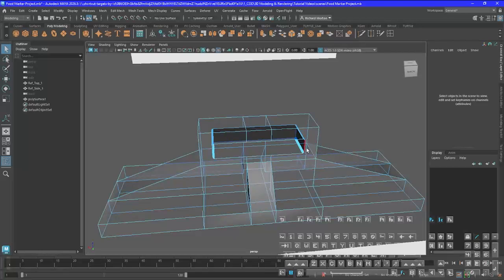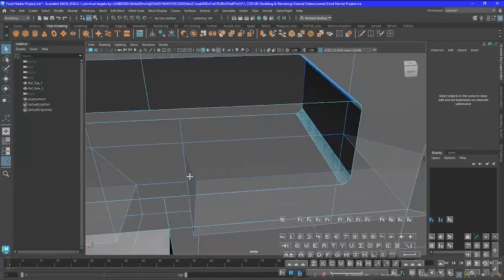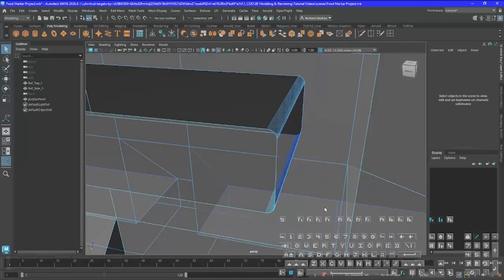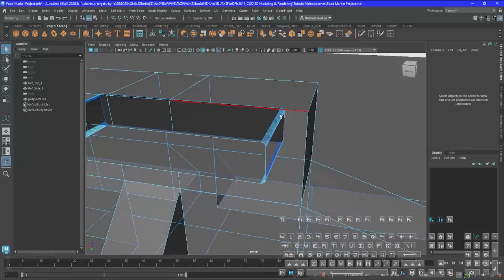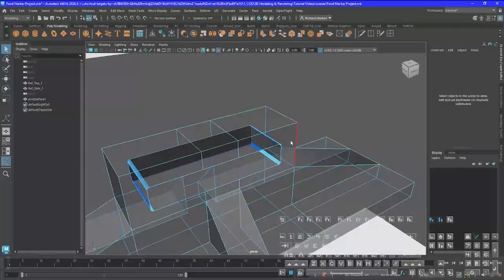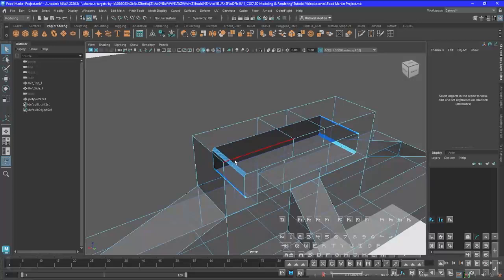I won't do it necessarily for this lesson, but you'd have to come in here because we got all these segments in here. So we got to make sure we get every single one of those little tiny edges selected to do our bevel. That's why we want to do it separate, because it will actually affect our other edges that aren't as restricted as these guys over here. So that's why we're going to do it separate.